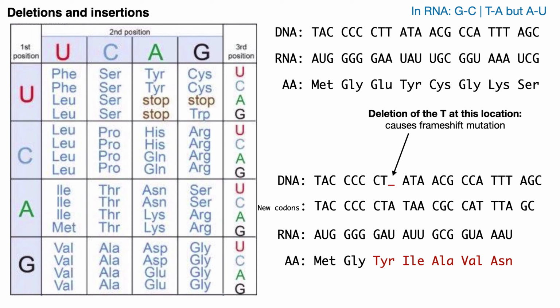Other things that can happen, as I mentioned before, are insertions and deletions. In this case, if you delete one of the nucleotides in the DNA, the RNA doesn't know the difference. It just transcribes it the same way as before. But you notice you end up with a sequence of codons that is not divisible by 3. So you'll end up having these changes in red to what the amino acids are. Frame shift mutations really tend to jack things up because of the way that the code works.